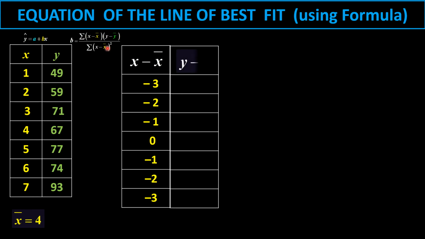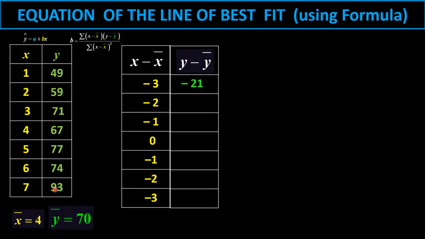So that's y minus the mean for the y's. And we need to find the mean for the y. We worked it out previously. That is 70. So now this will be 49 minus 70. So there it is. 49 minus 70, easy arithmetic. That gives you, that's correct, negative 21.